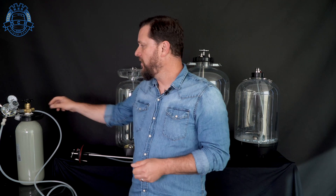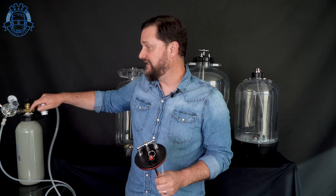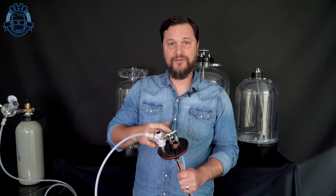Double check your regulator. For a lot of us, the first time we really see one is when we get a home dispense system. New brewers especially have a tendency to take the bonnet, put it onto the regulator, and screw it right down until it's tight — which actually depresses the diaphragm inside the regulator and pushes tons of pressure out. All of that pressure will be stuck behind the disconnect. If it's reading around 60 PSI and you attach it without checking the low pressure gauge, you could be putting in a lot of gas faster than the pressure relief valve can release it. If a pressure fermenter lid fills up really quickly, the PRV might not have enough reflex time to relieve that pressure.